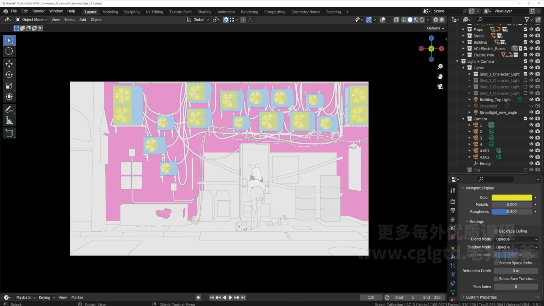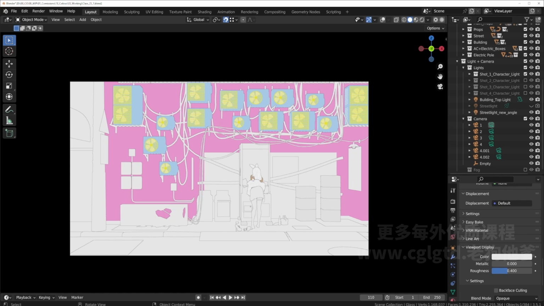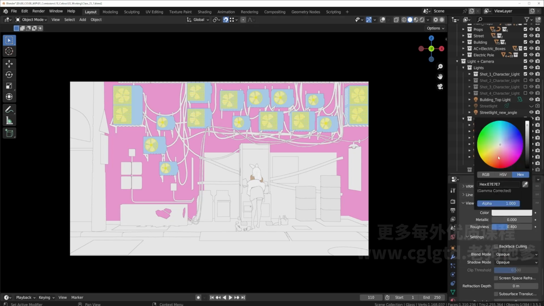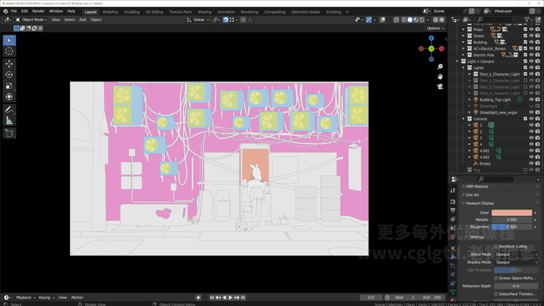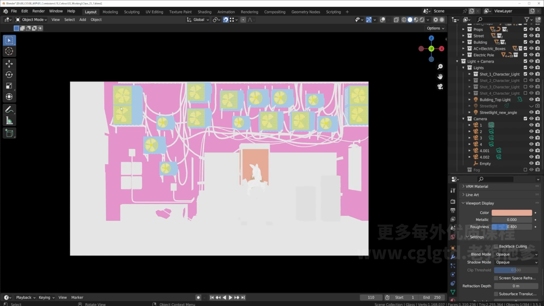So all these are there so you can highlight your different colors more easily, and that is selection by materials. And similarly with our glass, if we want to have the glass a different color, just go here and give it an orange. So you can assign a different viewport color to all the materials inside your scene to better help you. And once you have done that, just take out the outline, and you'll just have the colors here.